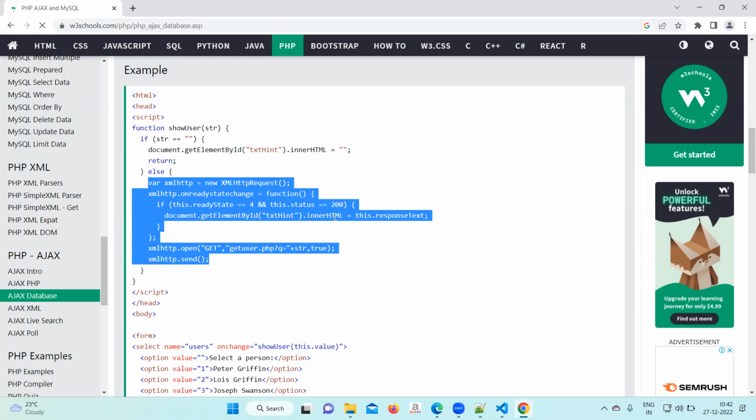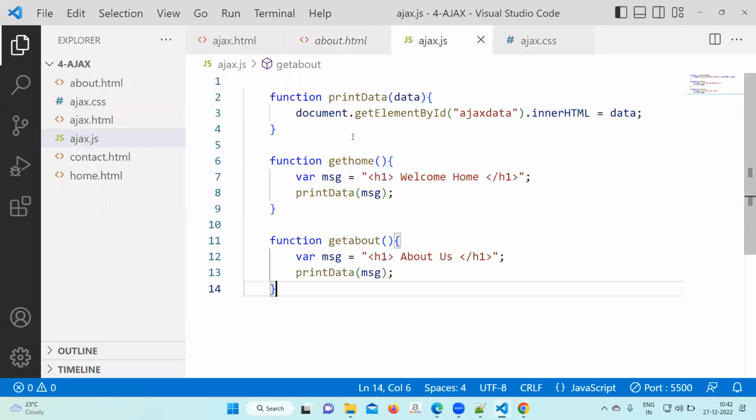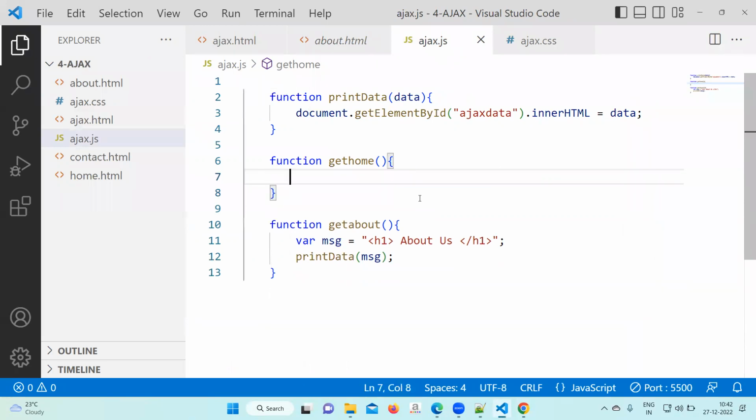Copy the content of else part and paste in your get home function. Delete everything from get home and paste there.